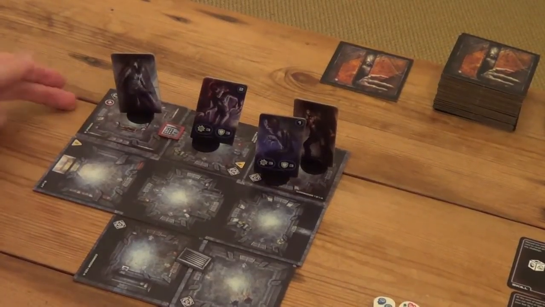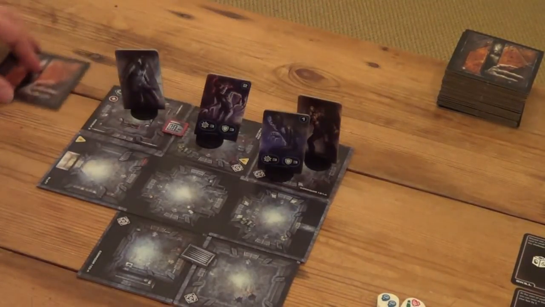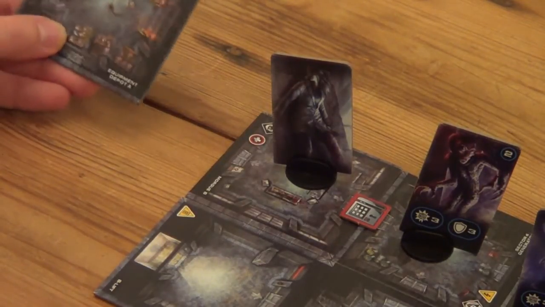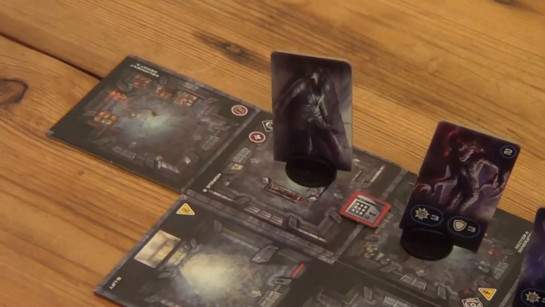And of course, Jackie's going to move this way, and we get to grab the last tile from deck A. Let's see what it is. Oh, it's a good one. It's an equipment depot. This way.